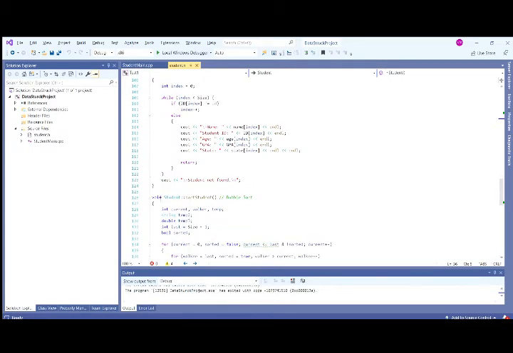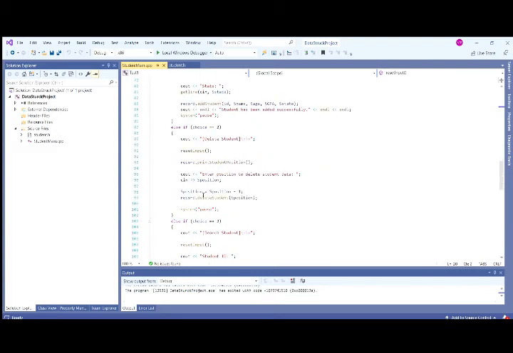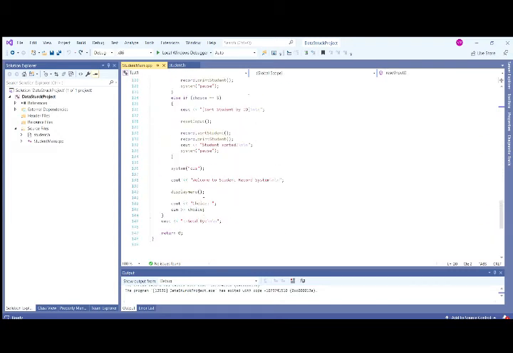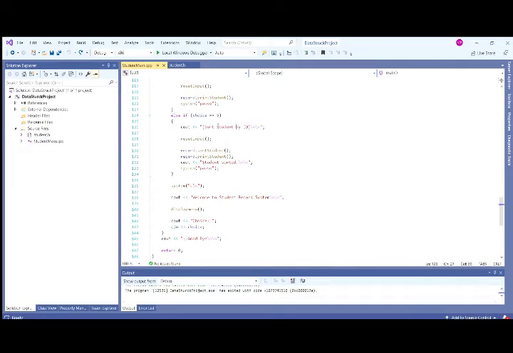And then the last one is sort student. This function will be used to sort the students according to ID number. So, sort student by ID.